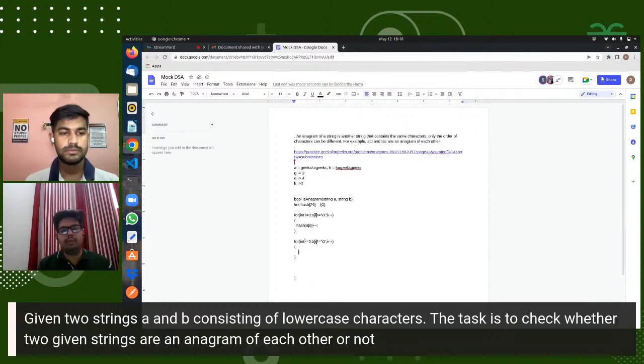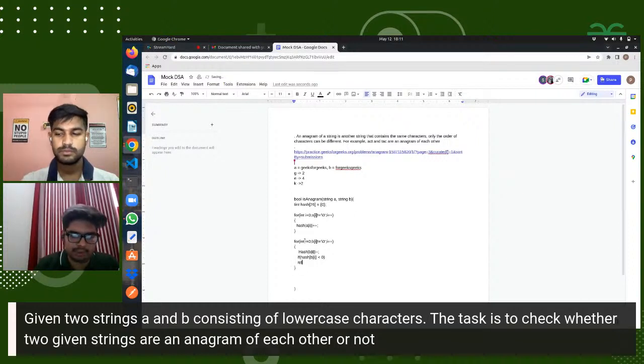Now, in this for loop, first of all we will decrease the frequency of that particular character from the hash map. And now we will check whether the frequency is less than zero.